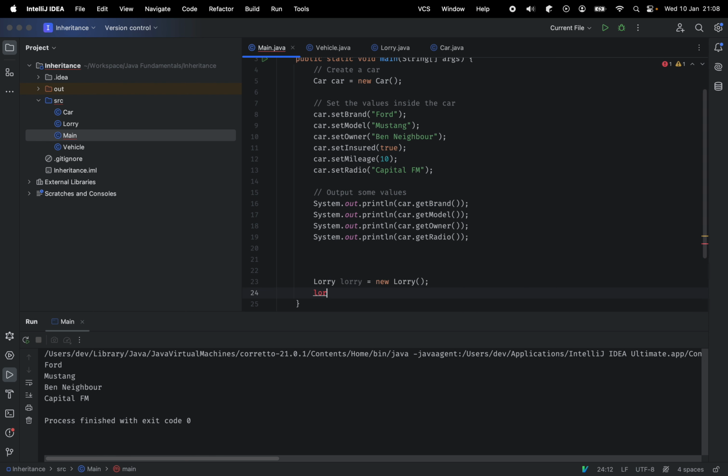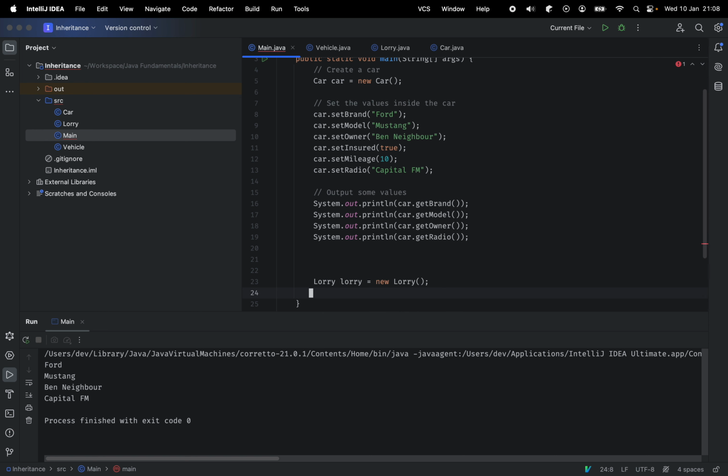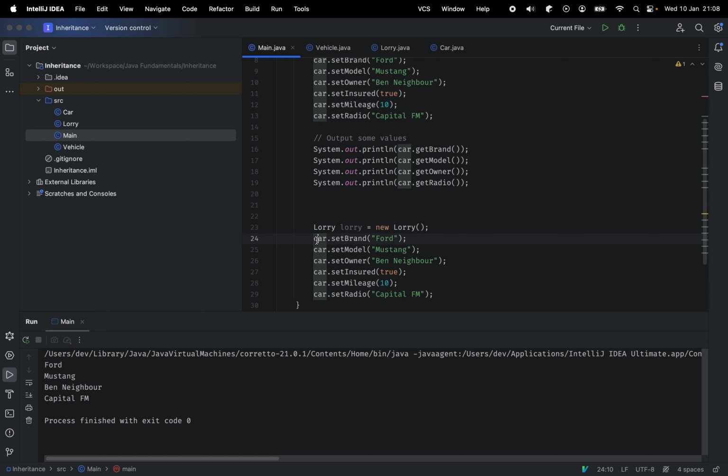So if we go lorry.setBrand, actually, you know what? I'm just going to copy this and then paste it down here. But instead of car, we're going to say lorry for all of these.